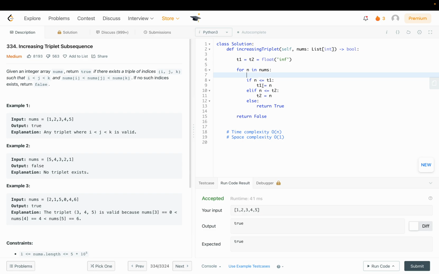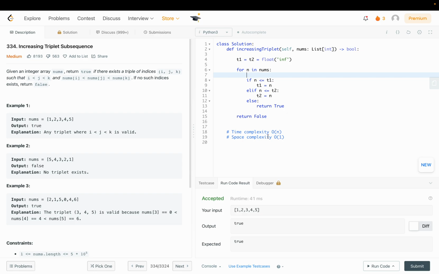So T1 will sometimes go after T2 if you look by index, but if T2 is set up, so it's not infinity, then there was some T1 left of T2 that was less than T2. So yeah, I hope it makes sense.